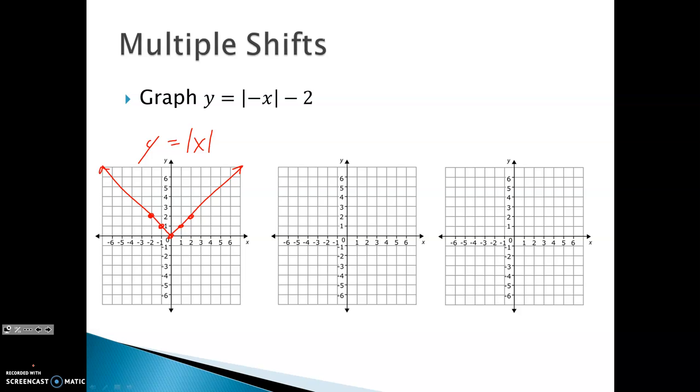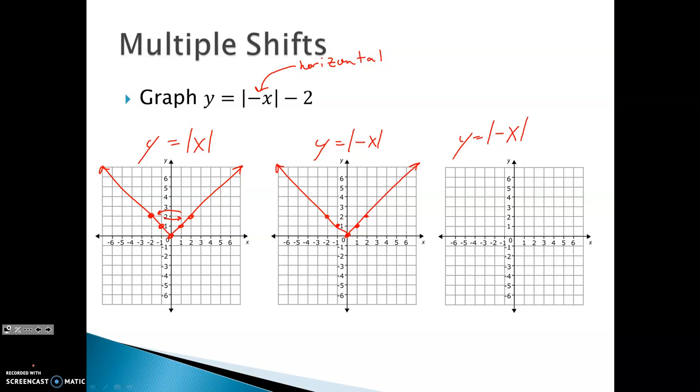Okay, now, inside we should do first. We have a negative, which is going to make this thing flip. Okay, but it is on the inside, so that is a horizontal flip, meaning that this point flips over, this point flips over. So when I deal with my flip on this one, because of where the negative is, and the fact that this is symmetric about the y-axis, it looks like there is no change that has occurred. But this function has flipped horizontally.